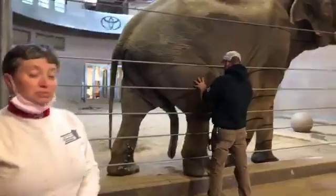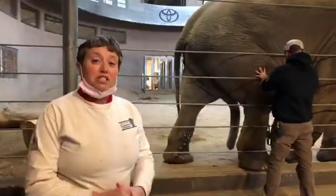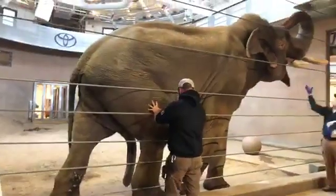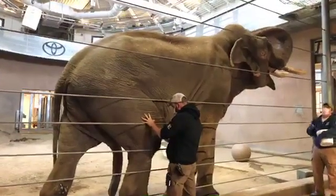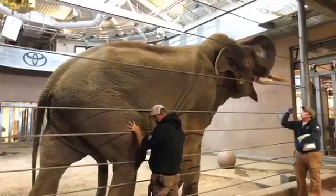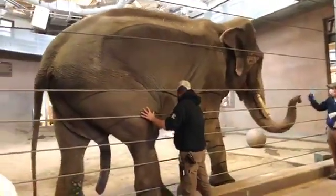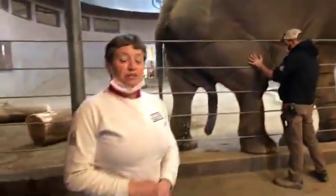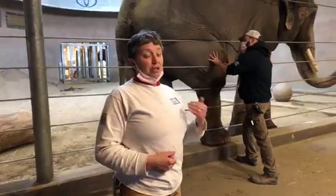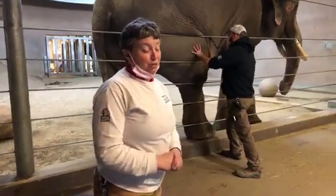We have a great question from Lauren who wants to know how you weigh an elephant. We have scales built into the barn, which is awesome. So we just bring our elephants onto the scale, steady them, and we get their weight. So that's one of the really cool things. I've been at Denver Zoo for over 23 years. Gabe's been here probably around 20 years. In the past, if you remember us having the female elephants over at the pachyderm building, we would actually have to bring out scales from the Colorado Department of Transportation. They're portable truck scales to weigh them.